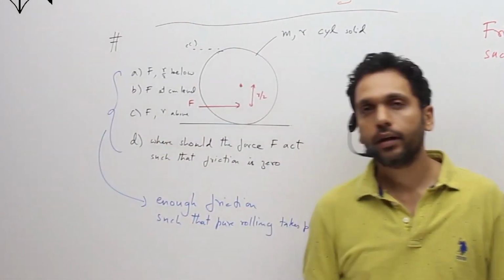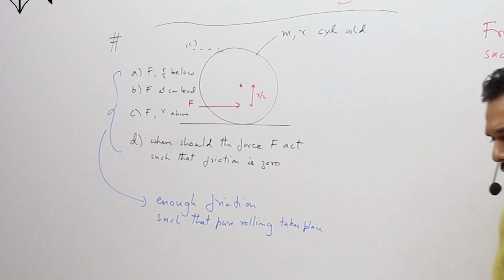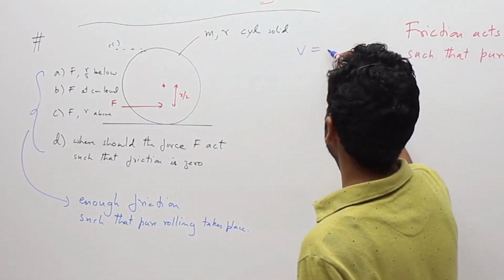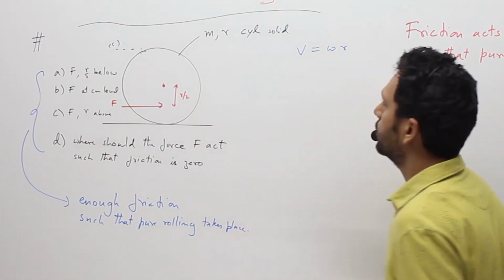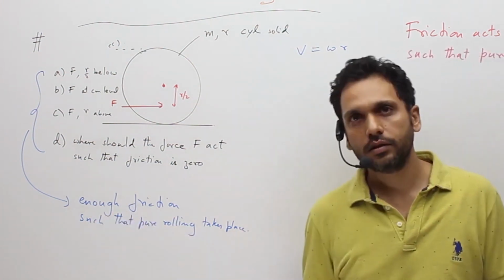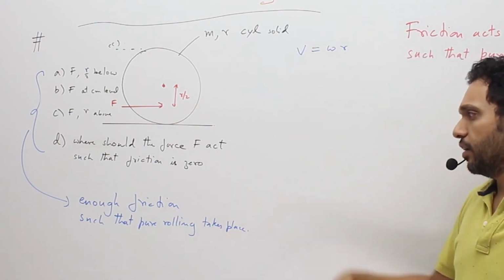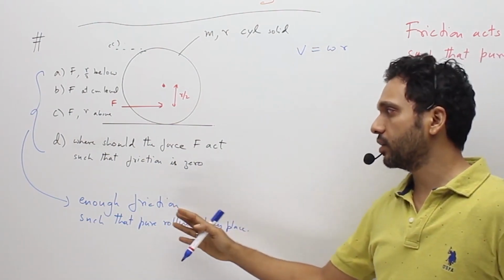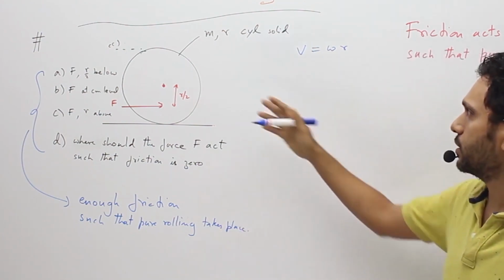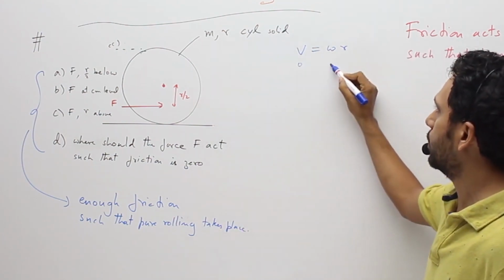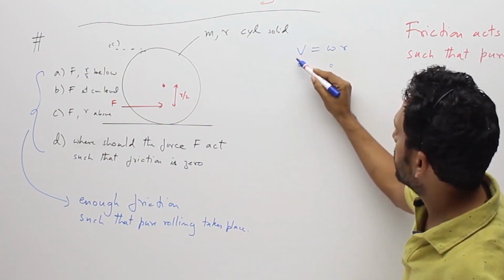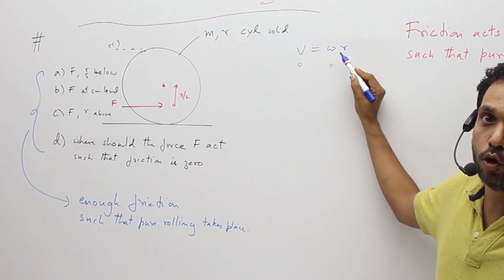So I hope that you have done this right. Again the concept was V should always be equal to omega times R such that pure rolling happens, there is enough friction such that pure rolling happens. Even if it is not happening, friction would be in a direction such that this is achieved. Now to make that achieved, the starting velocity was 0, starting omega was 0, meaning to say how much our V is changing, it should correspond to the change in omega.